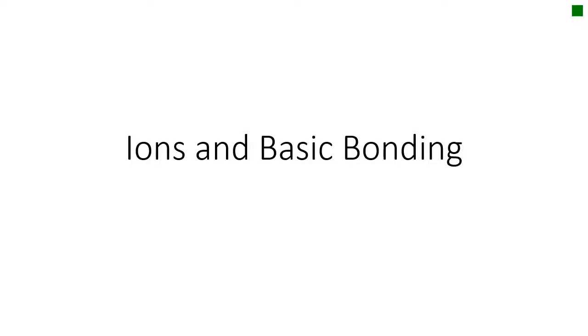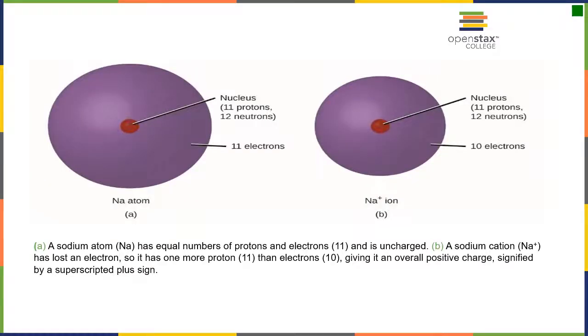All right, so now that we understand metals and nonmetals and basic properties on the periodic table, we need to consider how that affects how bonds are made. We're going to look at making ions and ionic bonding, and then we're going to look at molecules and covalent bonding. So let's start to make sure we understand what we're talking about in terms of ions.